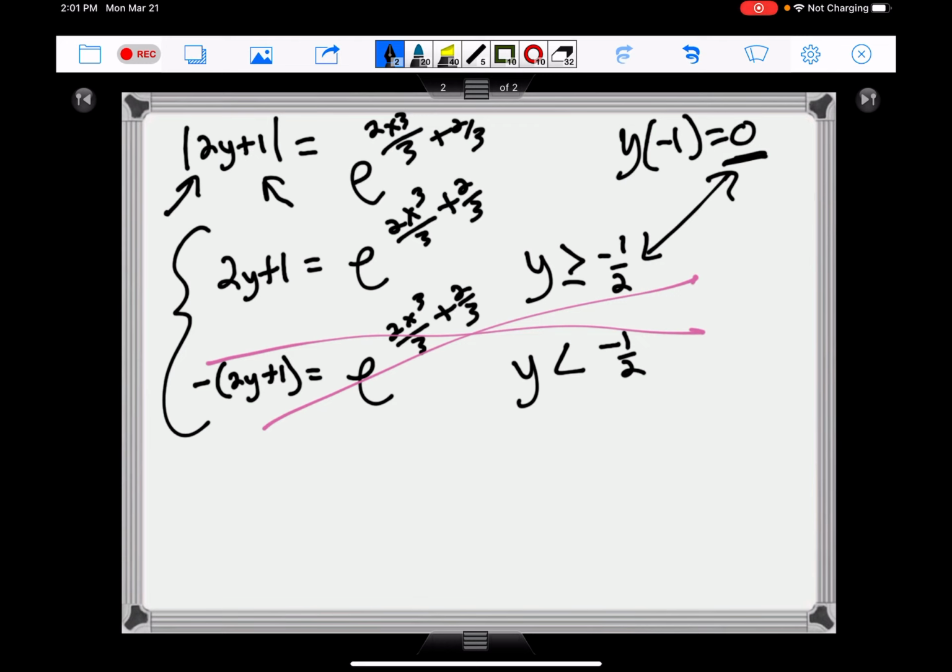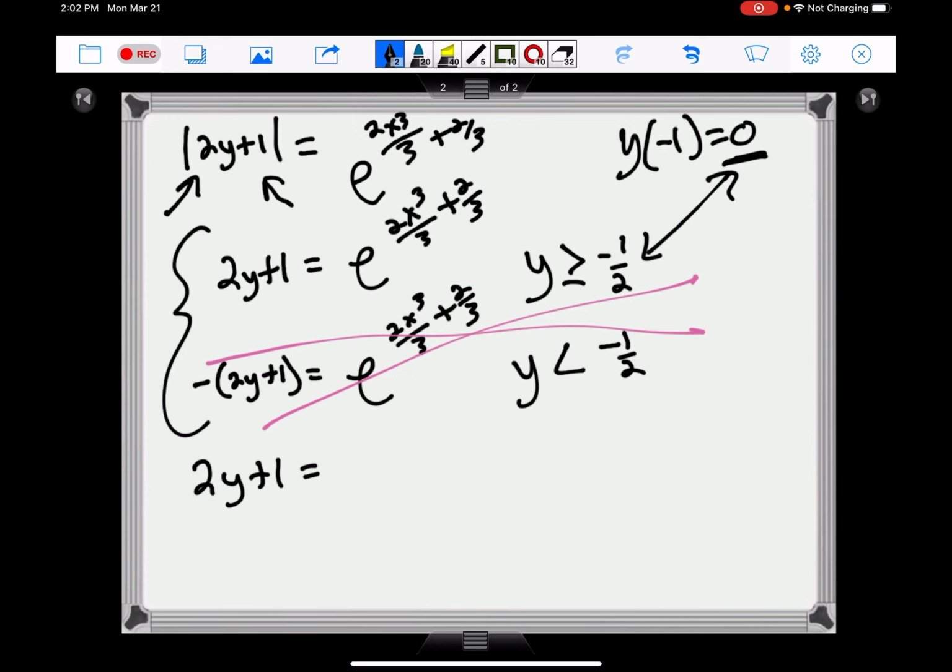You guys remember that word? Extraneous solutions you dealt with last year in Sec 3 when you would have rational functions and you'd solve them algebraically, and one of your algebraic solutions ended up being one of the restrictions, one of the divide by 0 errors. An extraneous solution is one I can solve for algebraically, but when I plug it back in, it doesn't work. So on this one, the bottom half represented my extraneous solutions. That means the top one is my answer.